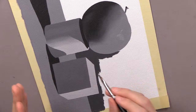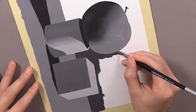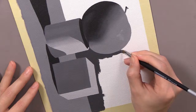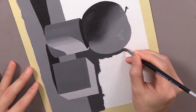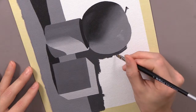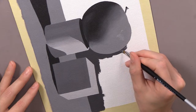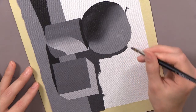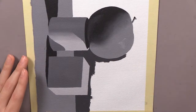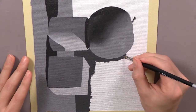And with the smoothness of a clean edge, you have to go very slow and controlled. Sharp edges are made with the utmost control.